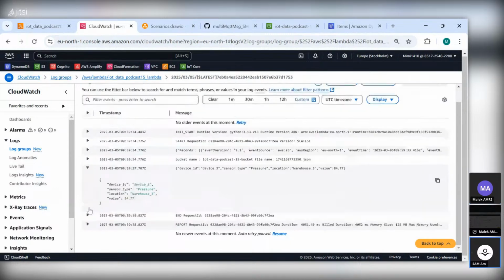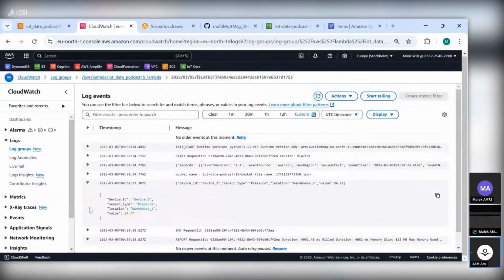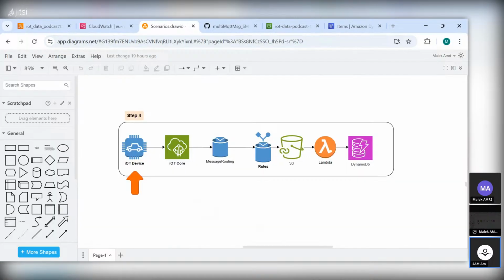So let's go back to the schema we started with. Of course. We're going to summarize what was done in part 1 and part 2, and that concludes the whole scenario. We started with a virtual IoT device, or multiple virtual IoT devices, sending MQTT messages to IoT Core, the AWS IoT service.